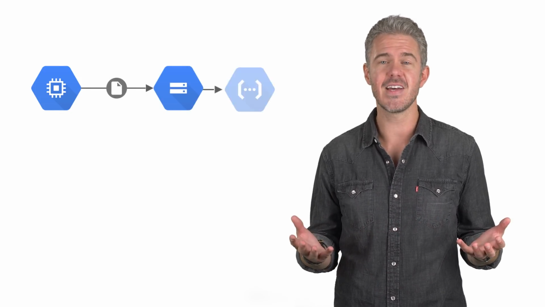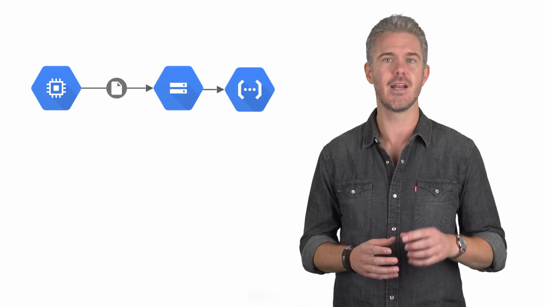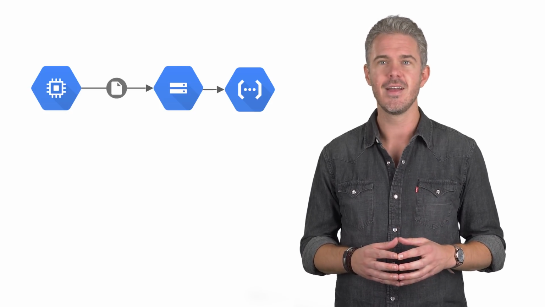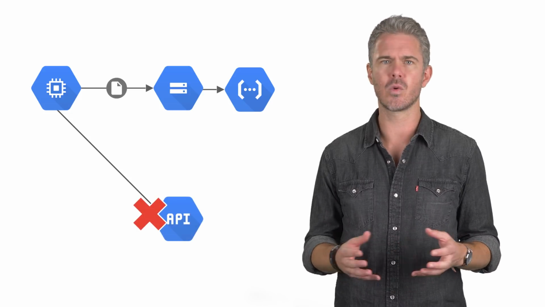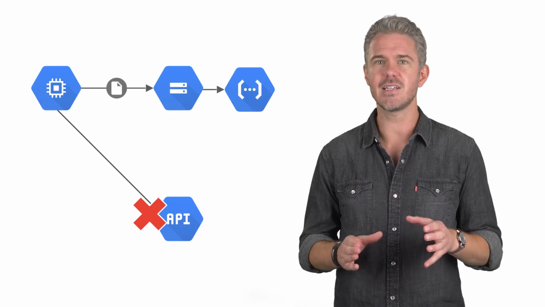In a Cloud Functions world, this looks a little different. Your application uploads the file, and that's it. Google Cloud recognizes that a file create event has occurred and automatically invokes your function. No need to create an API endpoint or worry about managing or scaling your API depending on load. Because Cloud Functions are serverless, scaling is automatic.